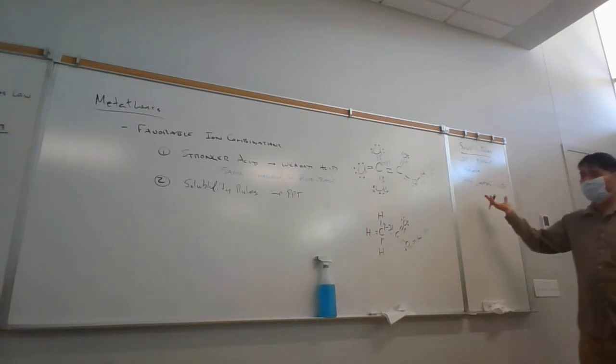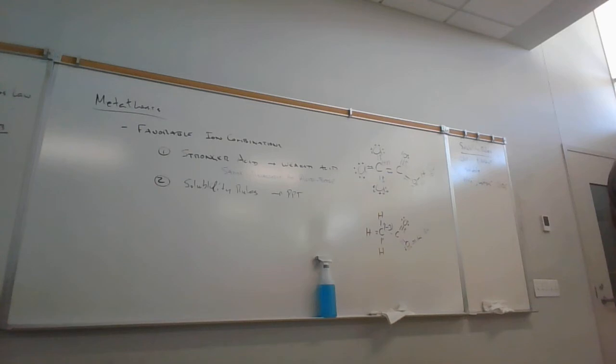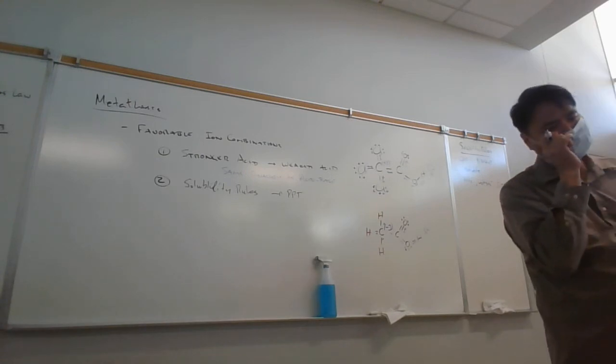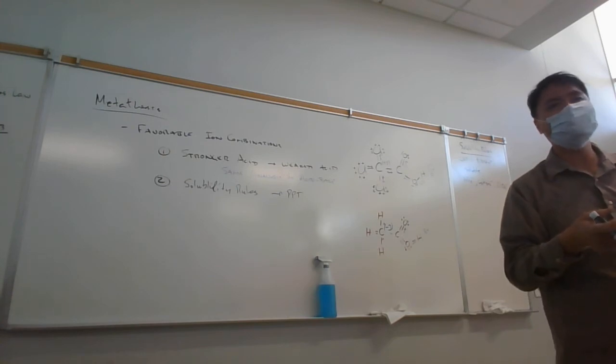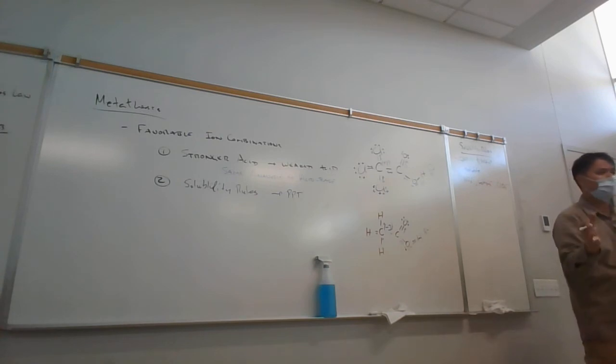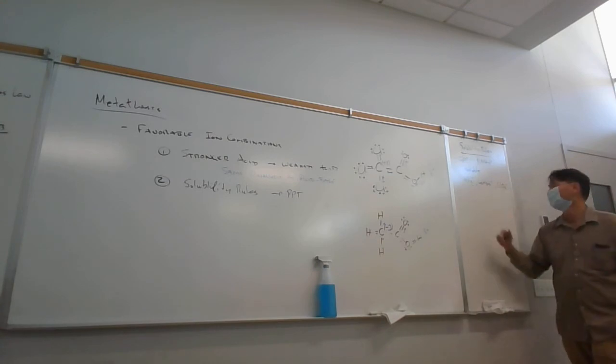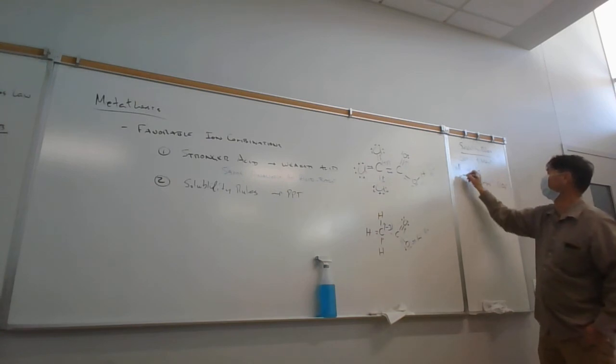Even if you put these with a fairly reactive cation, like let's say iron 3. Iron 3 is a really small cation with a 3+ charge, so you'd expect it to be pretty reactive in metathesis. Even if you pair those up with iron 3, it doesn't precipitate. If I have some nitrate in water and I dump in some iron 3, nothing's going to happen. The iron 3 is going to pass by, the nitrate's going to pass by, they aren't going to come together and precipitate out of solution. It's because they don't have enough charge density to attract that iron 3. And so these are all soluble.